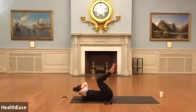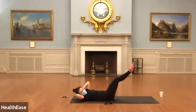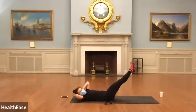3, 2, 1. Inhale, roll back. Exhale, extend. Nice job. Good. You have a nice form. Lower back down.